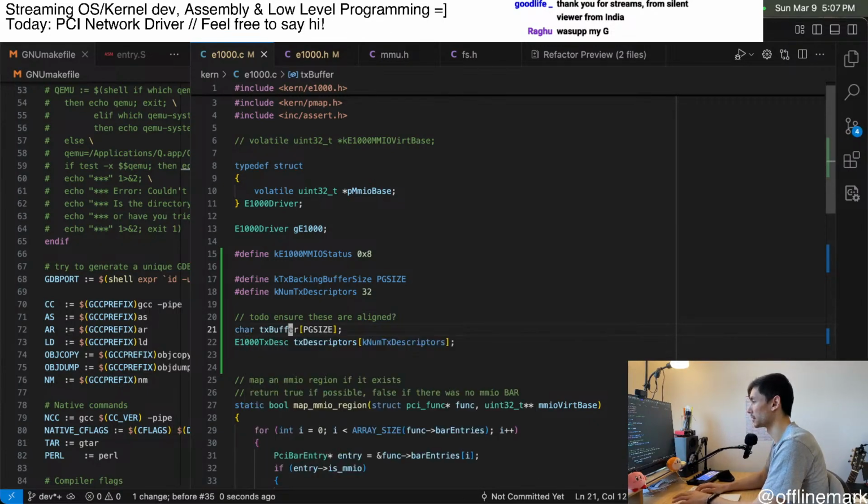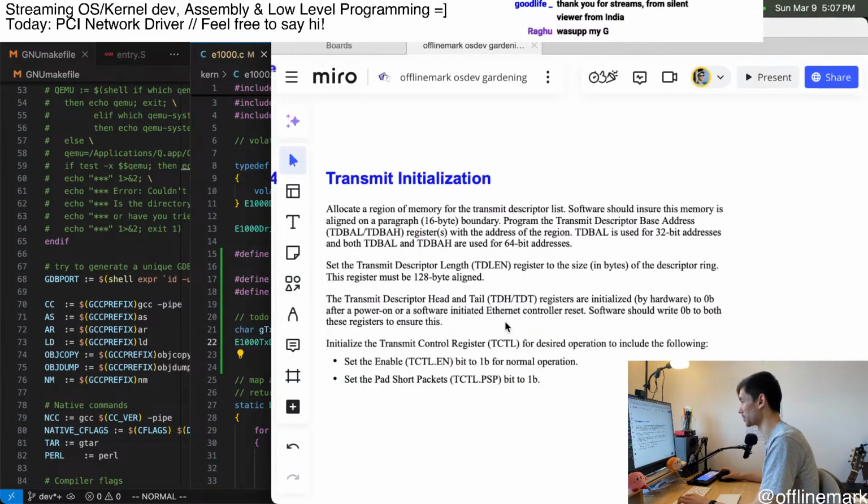And I'll call this gTx and g for the moment, since they are global. And then we had some alignment requirements.